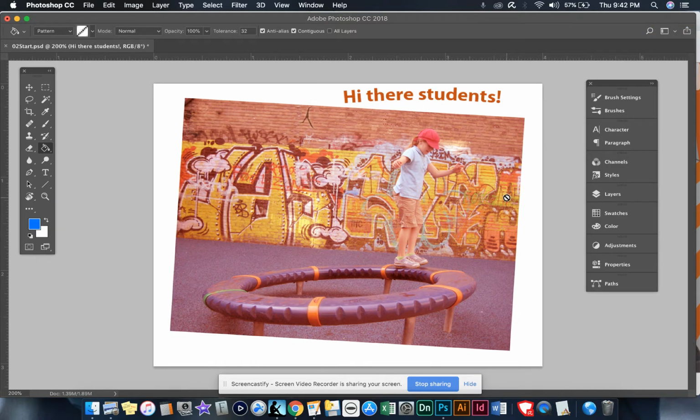I can't stress enough how useful that is, because you do share the computer with other people, but you may not be sharing this program. But that doesn't mean other people aren't going to use the program. So it's not a bad idea to save your workspace once you like it set up. You don't have to do it now, but in a week or so, you'll figure out what tools you're using a lot. You'll figure out what panels you use. So you'll have a good feel for it.